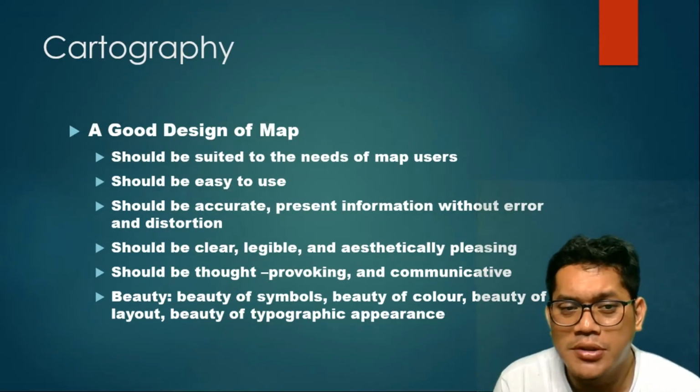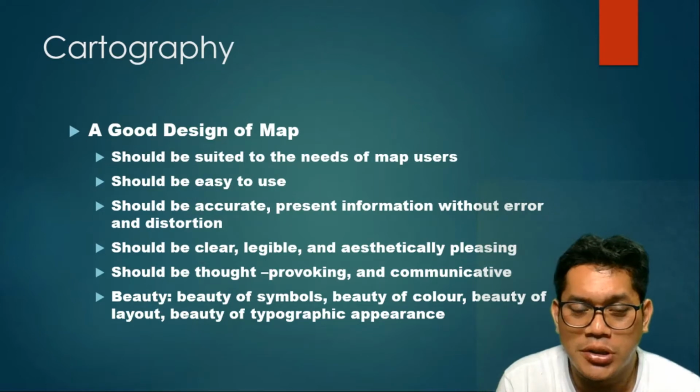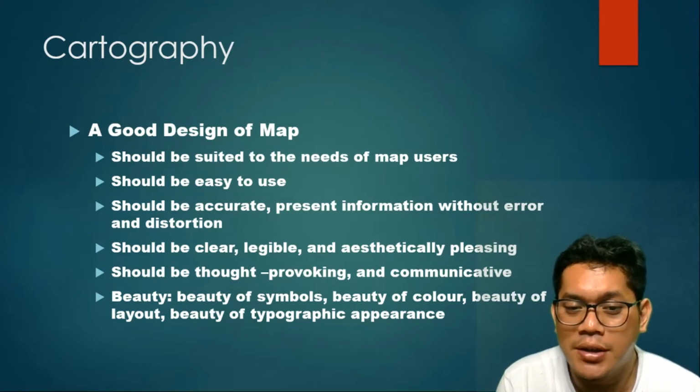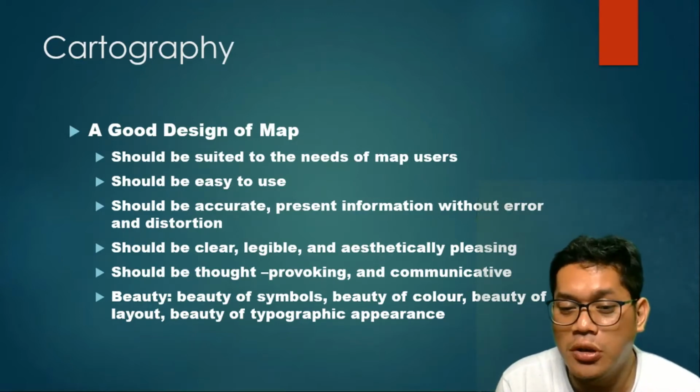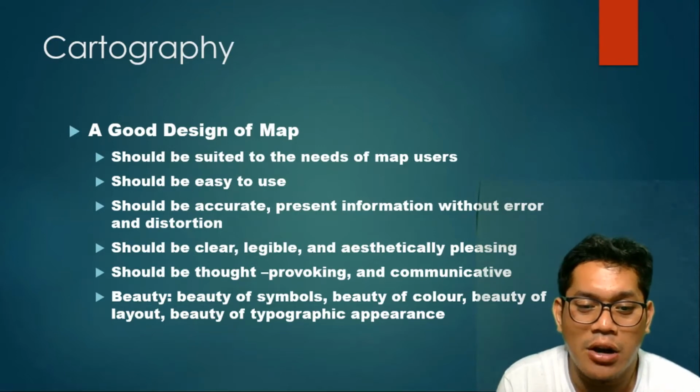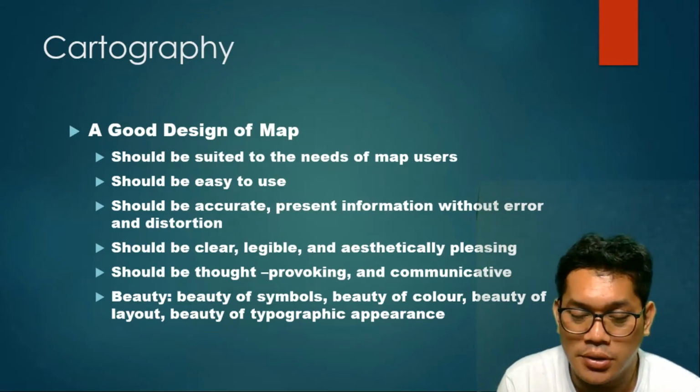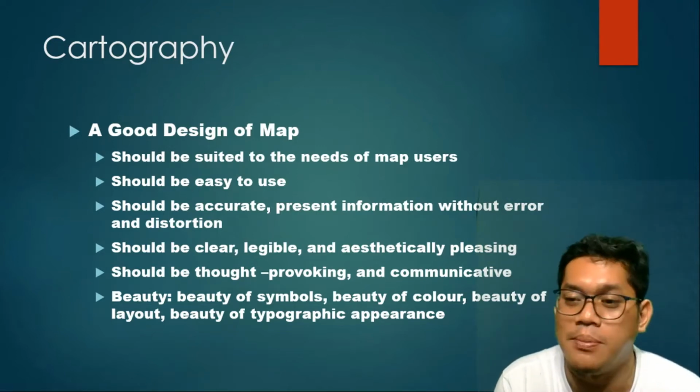A good map design should be suited to the needs of the map user, must be easy to use, accurate, and present information without error and distortions. It must be clear, legible, and aesthetically pleasing. It should be thought-provoking and communicative, and it must have beauty, where the beauty of symbols, colors, layout, and typographic appearance matter. It must be beautiful. That's an important one, beautiful.